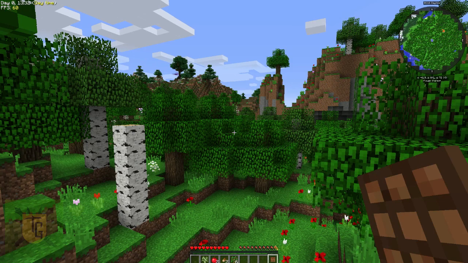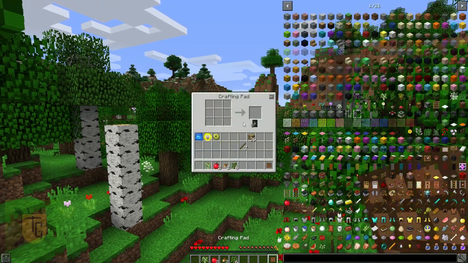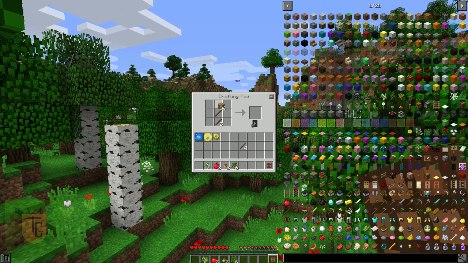One thing to note though with the crafting pad is when you put down a crafting table and you put down extra items. So let's say the first thing I want to make is an axe, so I can chop down some more wood and have more materials, right? So you put that in. See, I've got an extra stick. So I make my axe. The stick is still there.